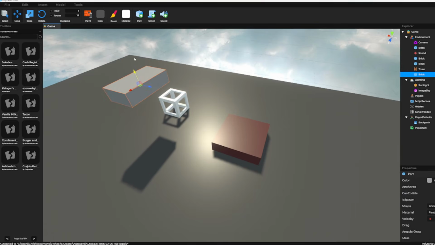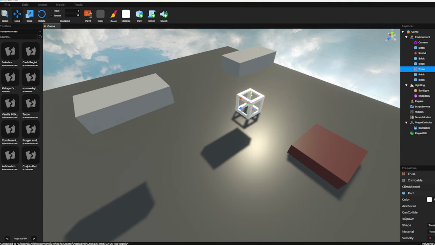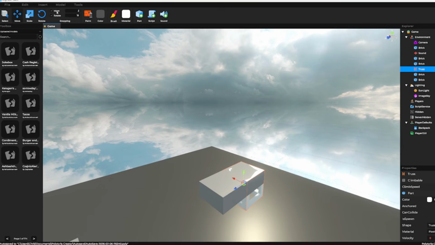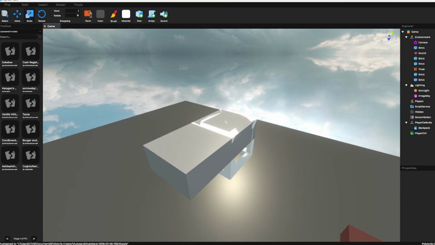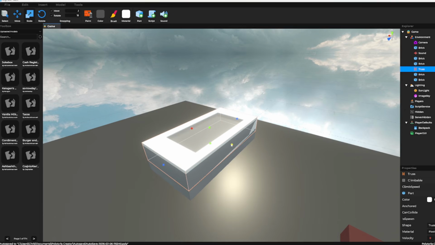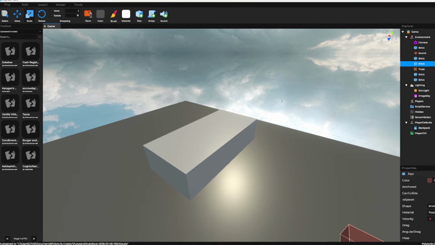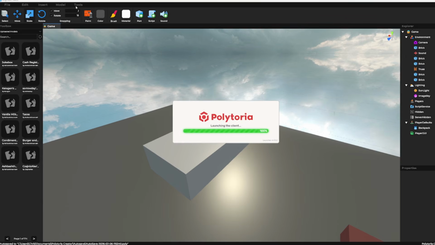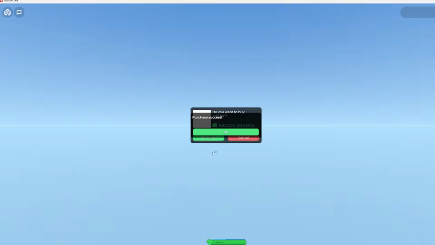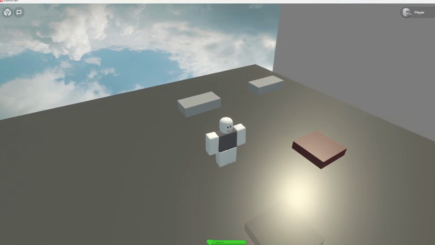Anyway, you'll notice Control D to duplicate, by the way. So you'll notice that if I change this to 0.1, scale this down quite a bit, and put it on the edge right here, then I change the alpha to be pitch black. When I go ahead and test the game, which is under tools, by the way, I didn't mention that earlier. You click tools and then test game, and that's how you join your game. It will open up a different application. So that's way too low.